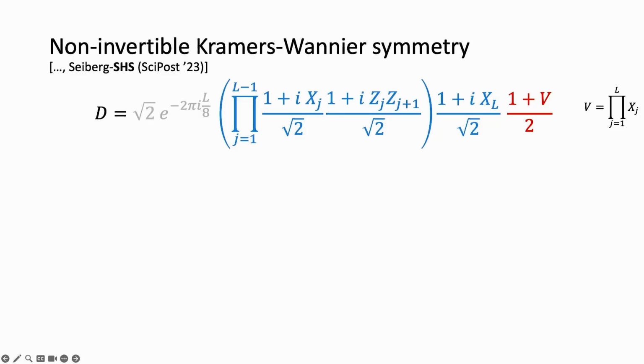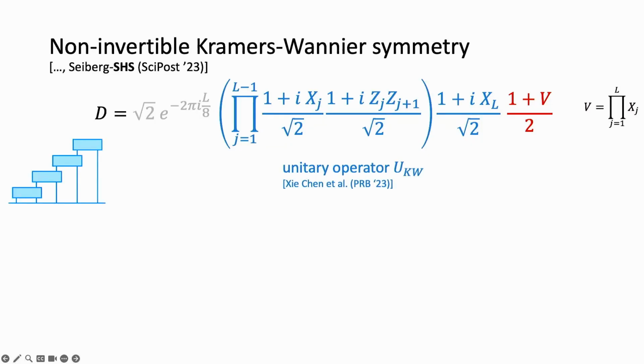The only thing you need to know about the blue operator is that every individual factor in this product is a unitary operator. That you can check in real time. Take any one of these factors, multiply it by its dagger, and that's going to be 1. The product of unitary operators is going to be a unitary operator again. So the only thing you need to know about this blue operator is that it's a unitary operator, which I denote by U sub KW. In fact, this operator was recently discussed in a very nice paper by Shi Chen, Nat, and collaborators in the context of a sequential quantum circuit. It's a quantum circuit where at every step, the gate only acts on two neighboring sites.